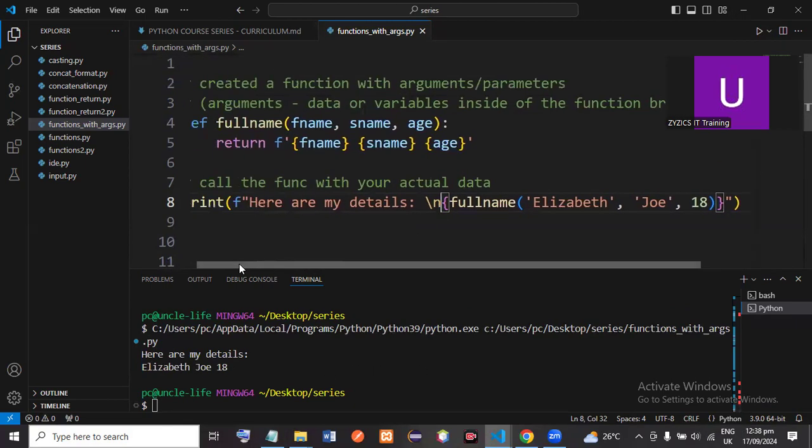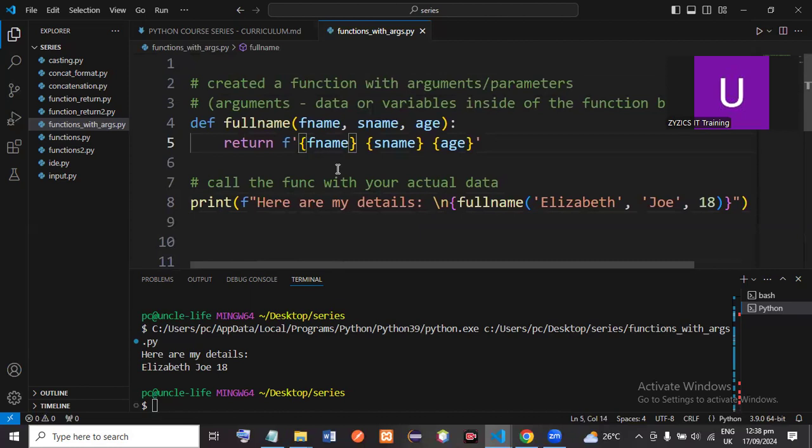So we can improve it further by coming over here and saying, let me just make it simple: my full name is, and I am 18 years old.